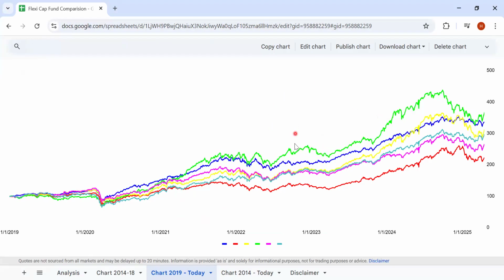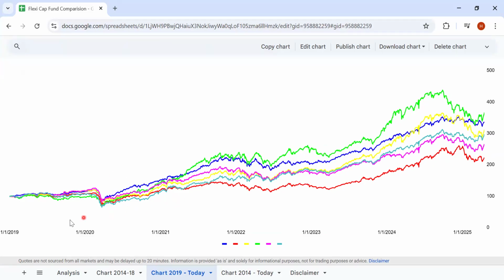So, for example, if you are somebody who has invested in the Quant Flexi Cap Fund by 2023, after one year's time, your return would be almost close to zero, right? From 250 to 278, so close to 10%. On the other hand, if you are going with the Parag Parikh Flexi Cap, at this point of time, you would have generated a higher return. That's how it happens. Few funds grow in a slightly consistent manner. Few funds exhibit a lot of volatility.